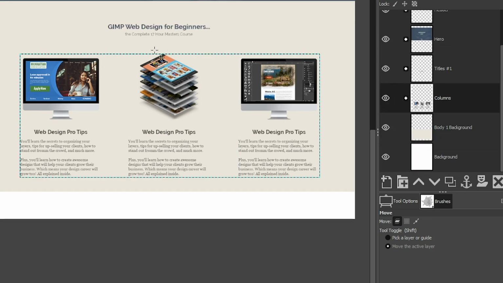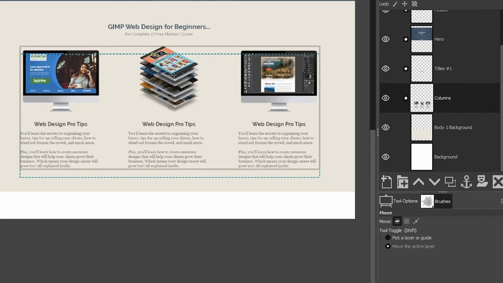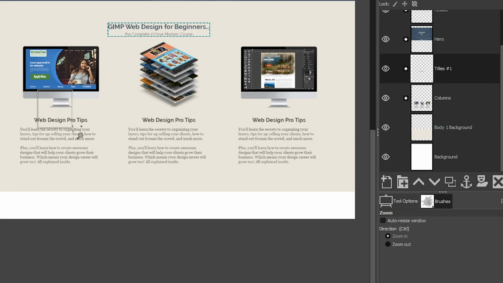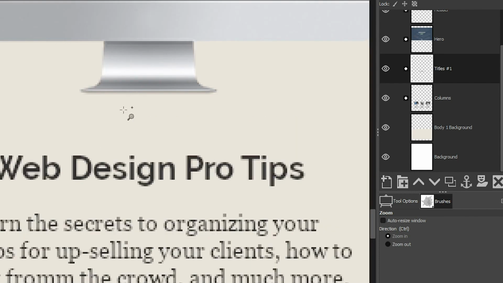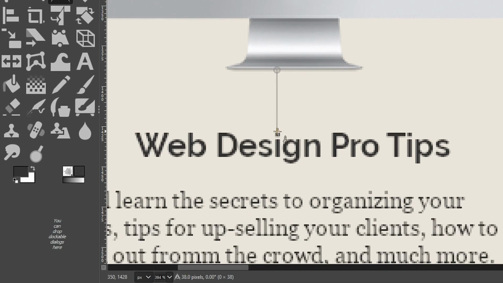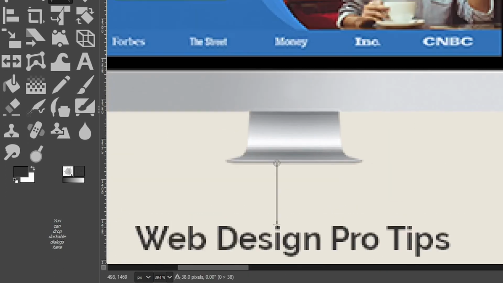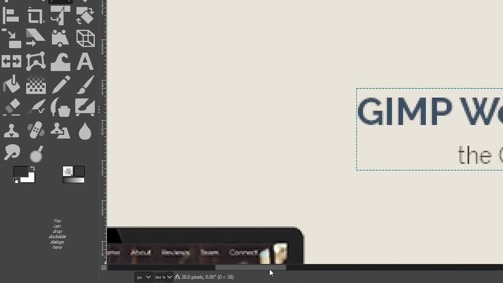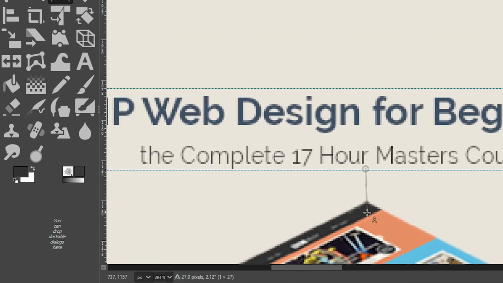Okay, I want to close this gap right here. It's too big of a gap. I want to bring it in a little bit closer with everything else. Actually, I want to go ahead and take a measurement from here to apply between the titles and the content. So let's grab our measure tool and let's go ahead and make a measurement. So I have 38 pixels. So I want to go ahead and add the same amount of space between the titles and the content.